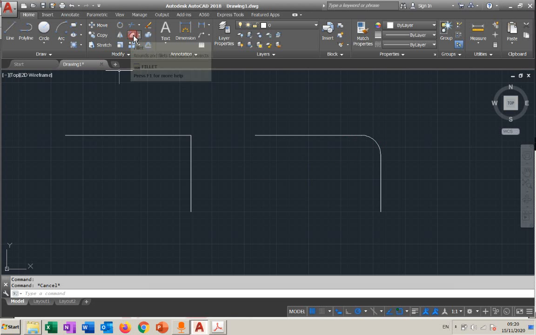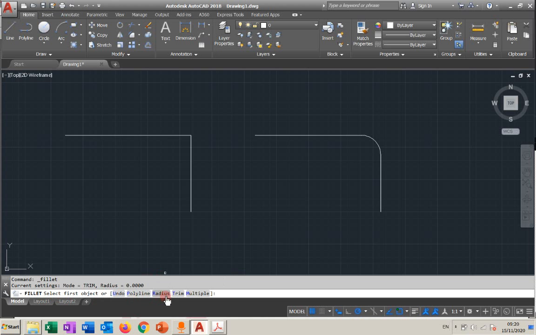So we're going to activate fillet here. Make sure that it is not the second one or the third one. It's fillet. Now when you activate fillet, it will ask you to select the first object. Do not proceed. You have to read the bottom here. Current settings, look here: radius is 0. By itself it is trim. I'll talk about trim later. Radius is 0. Well, we want to make this round corner, so we'll have to change the radius to the radius that we want. Within the command line, we have some options.